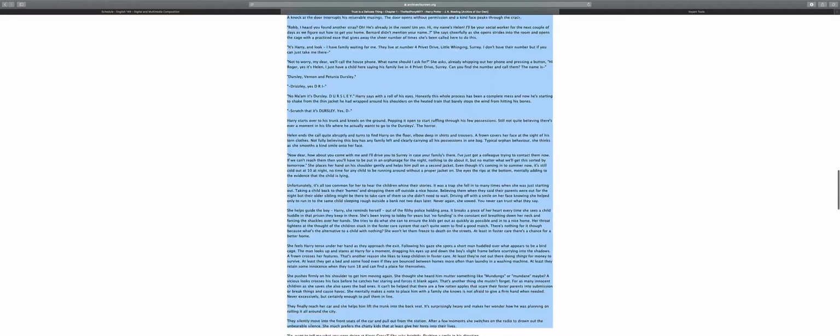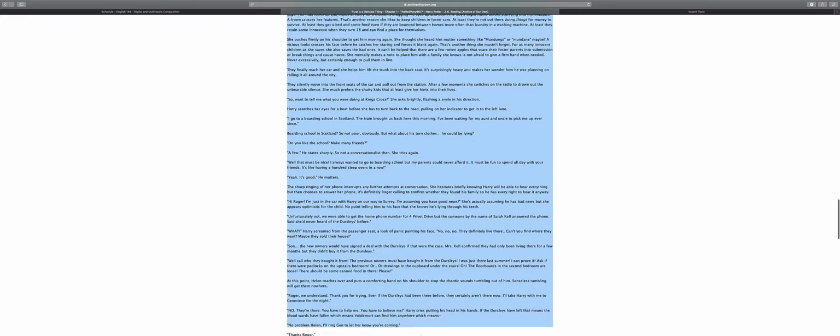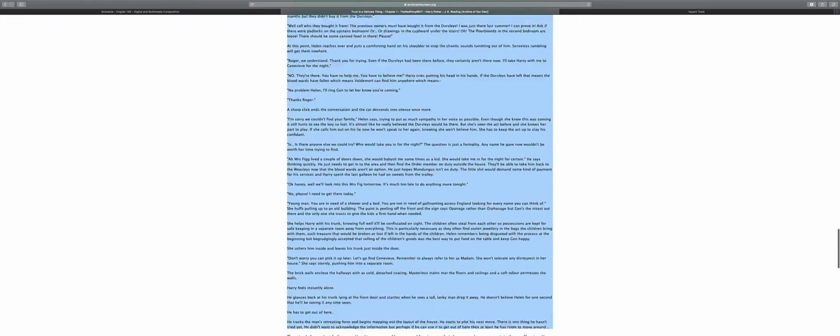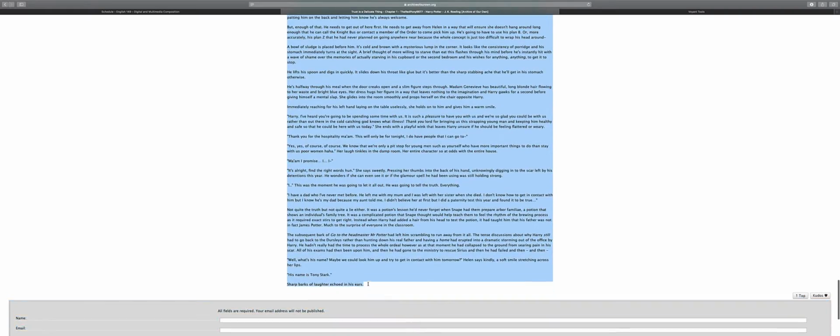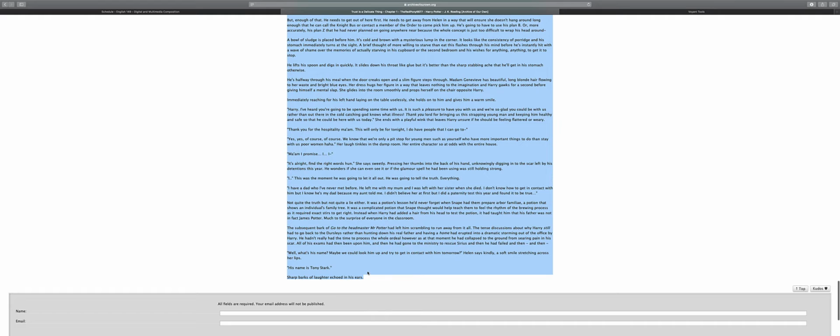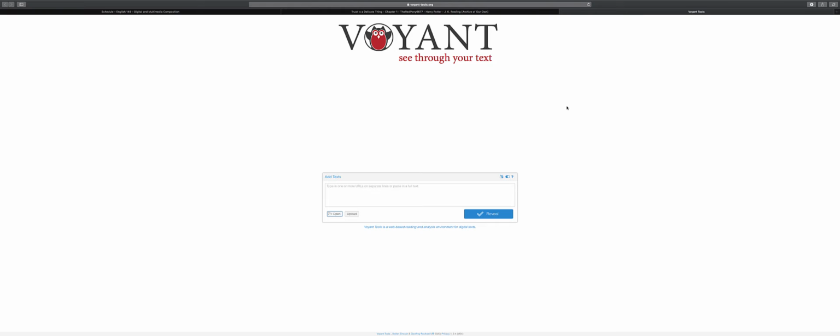Typically, in these techniques, if you have a larger text, it's going to work better because you're going to see more data, and one or two words isn't going to really skew it. So once I've selected all of my text, I'm going to go copy it. Usually that's a right click on your mouse. So then I'm going to go to Voyant Tools, and I'm going to click in this little box here, and I'm going to push paste. Okay, and you'll see it pasted all of that text I just selected from the website.